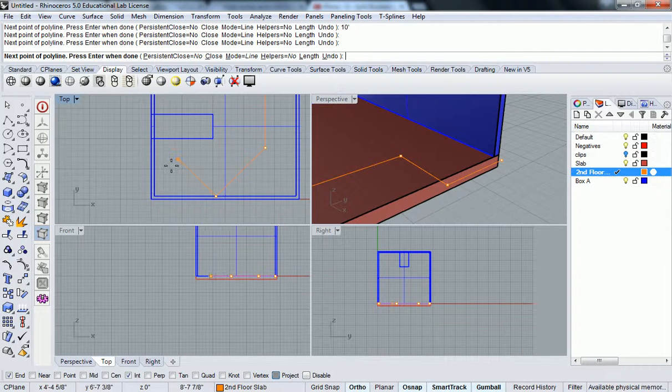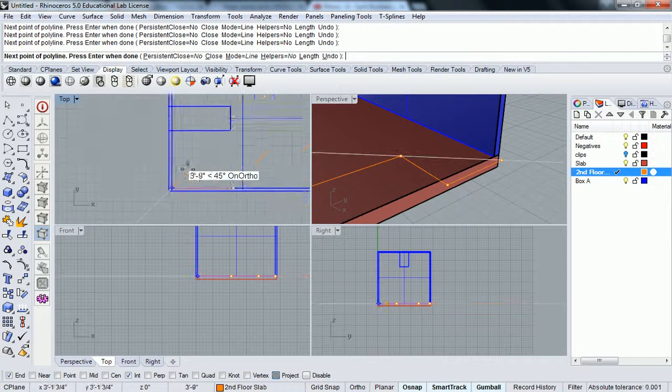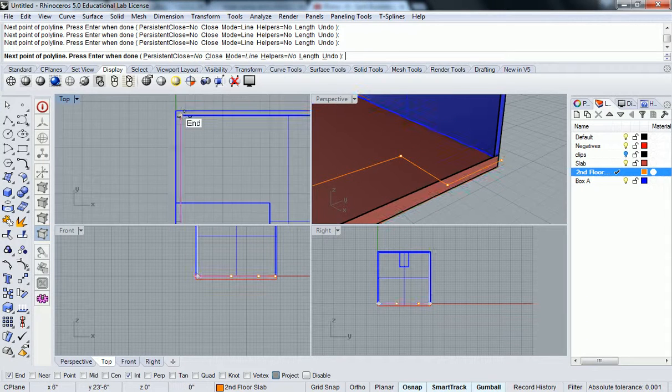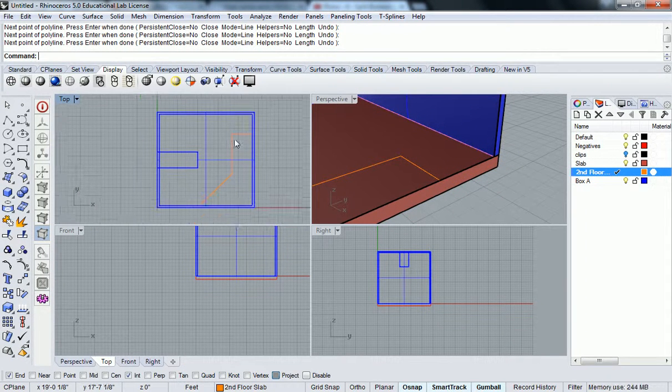So I click that again, and now it's really easy. All I do is go off to the left and I snap to the inside corner here, snap to the inside corner there, and then I close it off by snapping to that corner. So it will take a little bit of time to figure out how to draw the polyline. What I want to do is, before I get into making this thing a solid, I want to get you all to this point before anything else.